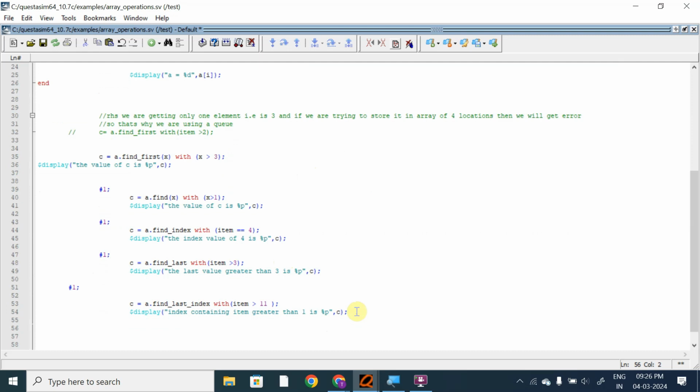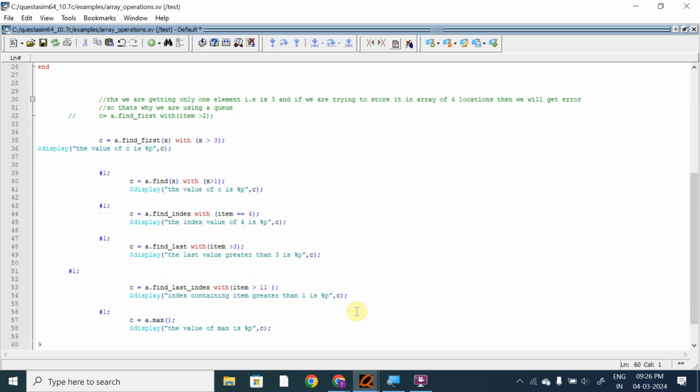After one time unit, I'm making c equal to a.max and displaying it. Max of a is percentage p comma c.